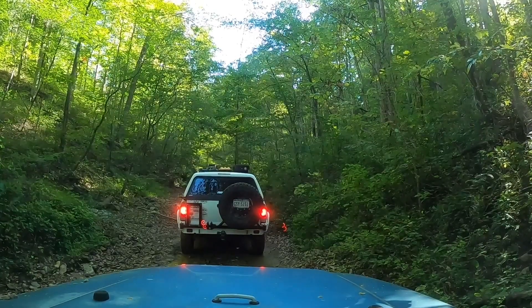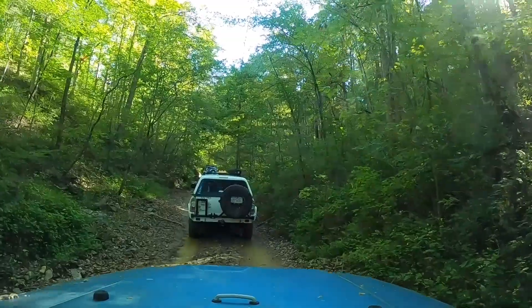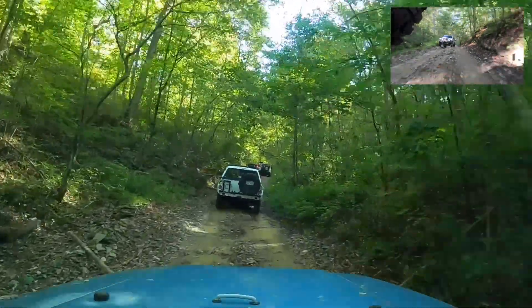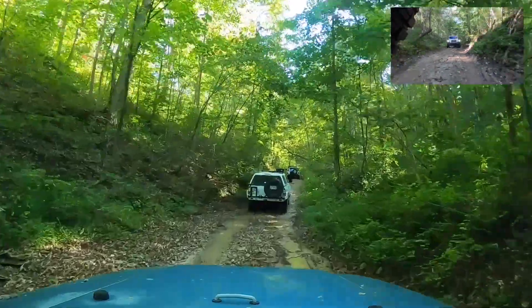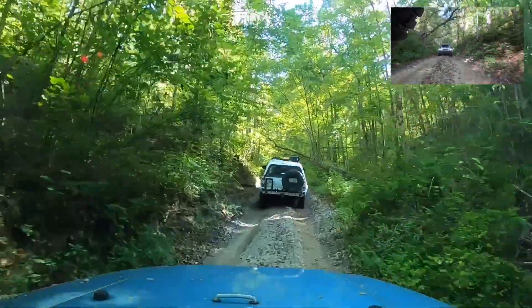I cut quite a bit of this out. Got a little bit of picture-in-picture, but mostly I switched to rear camera on some of the other things, so you can see a little rear camera right there, and we've got some side-by-side with the left front camera on the left front wheel.